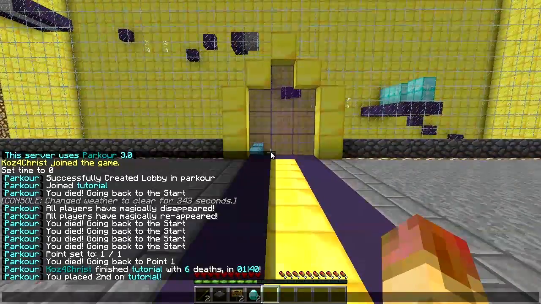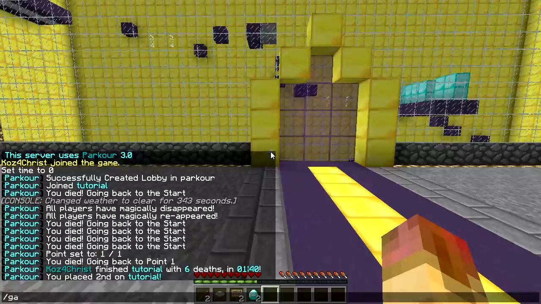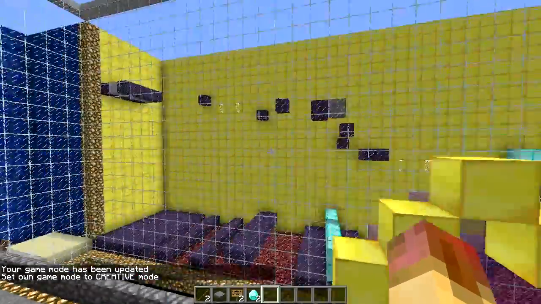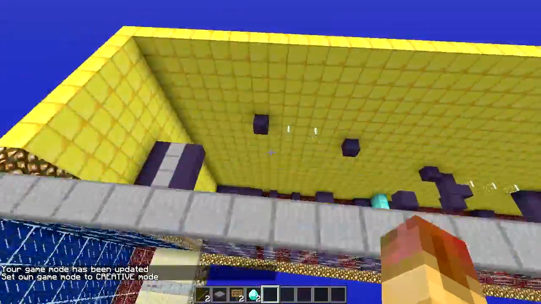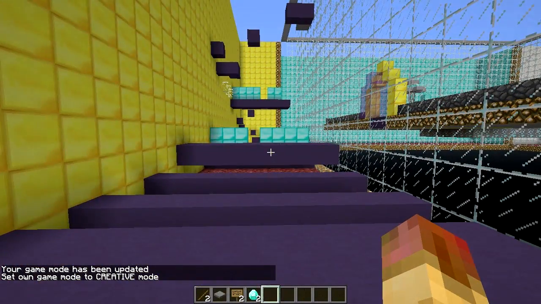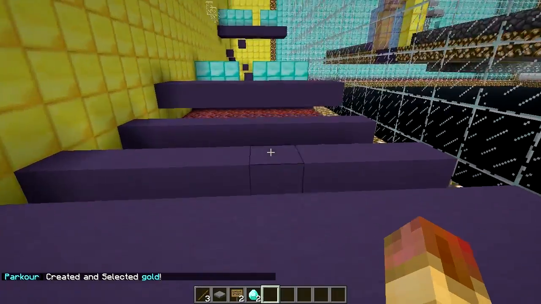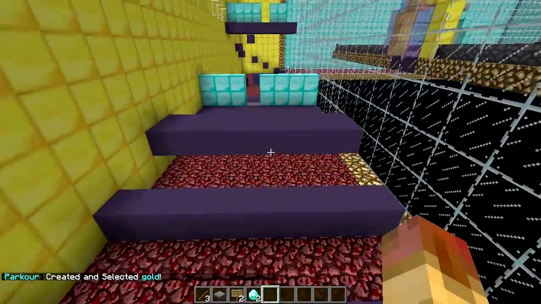So now let's get to creating a course. Now the first thing you want to do is put yourself in the creative mode. But there's two different ways you can do that. So you can just stand on where you want it to start after you get your course created. So PA create gold, let's just say. So created and select gold. So now we're starting to create our course.